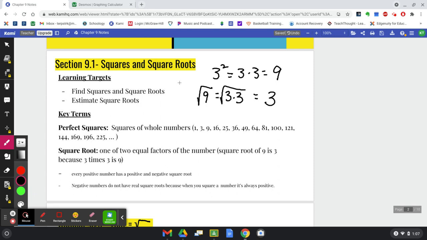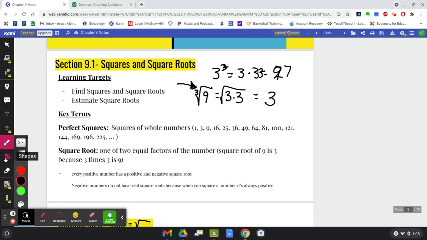Now, in the video, you saw that this notation, this radical notation, is also called a root. There's an understood 2 right here because you can have higher roots, and we're not going to talk about those right now. But that could be a 3, it could be a 4. It's simply the same thing as 3 to the third power, which would be 3 times 3 times 3, and that would be 27. So just like we can have higher powers, we can have higher roots as well.